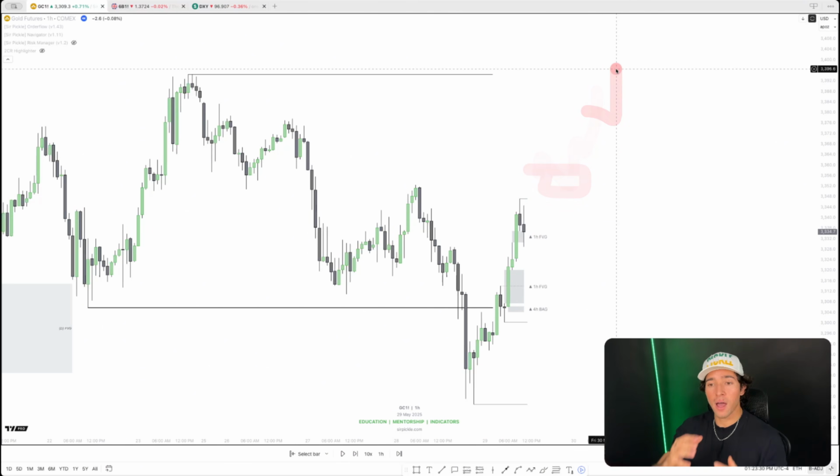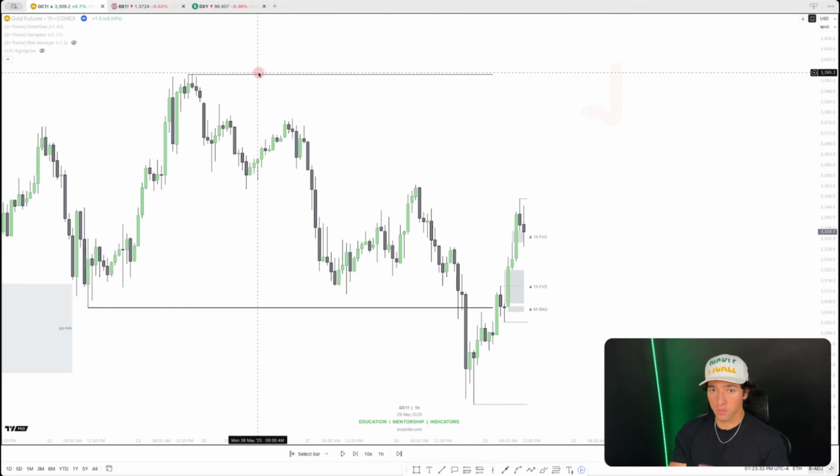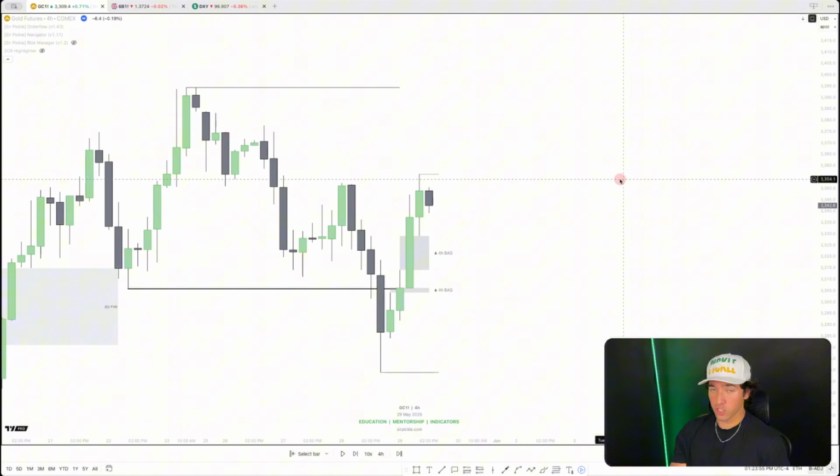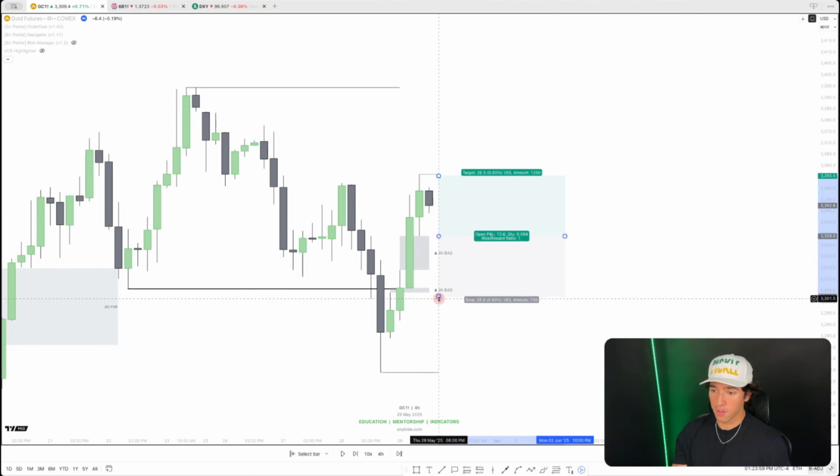No, zoom out and be aware of the fair value gaps above you, because what we're going to do right here is go up to the 4 hour. So there is your 4 hour fair value gap, and what you can do is just enter off of that, right? So you can set your order right here at that 4 hour fair value gap. Stop loss can be at the swing low bodies.